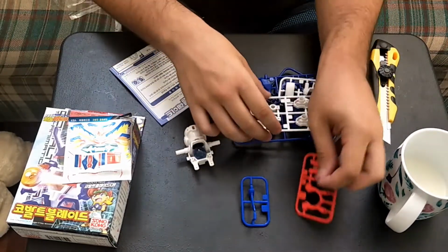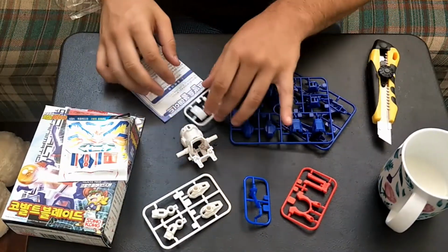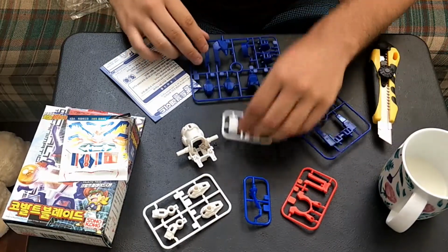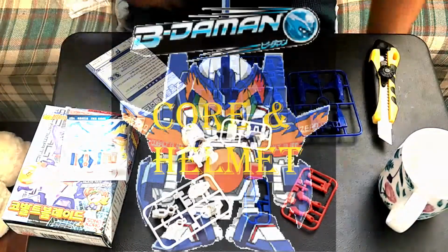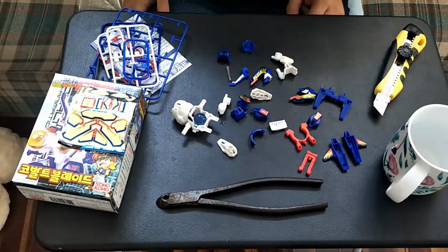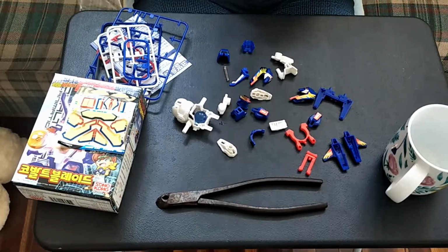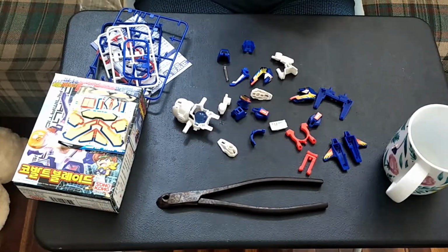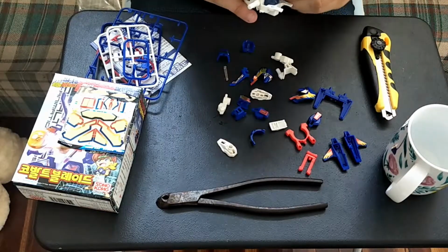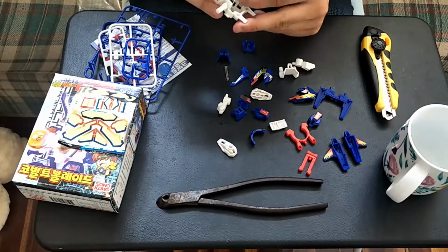Alright guys, I'm going to cut these sprues off. Now I've cut off the sprues and applied the stickers for you. Okay guys, so I'm back. Like I expected, a lot of the adhesive on these stickers does not really exist. But that's okay. I'm going to provide my own adhesive after I've finished the video.